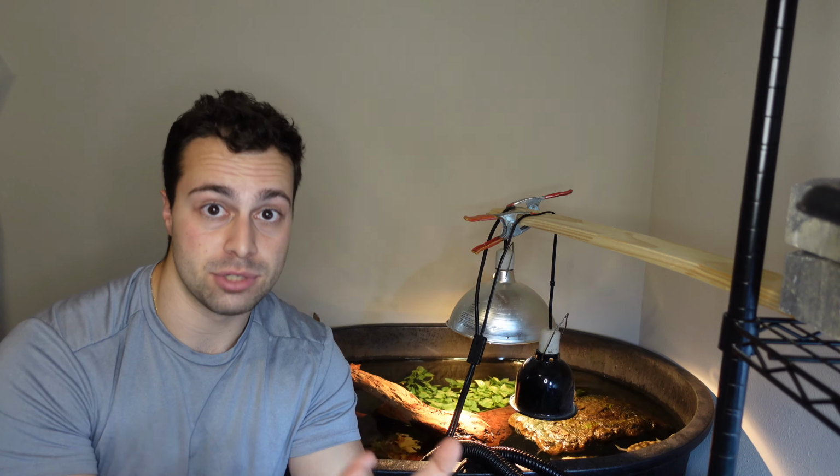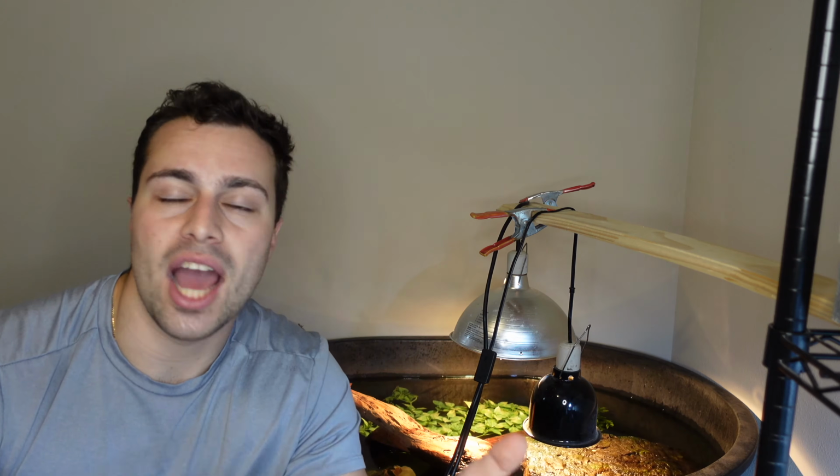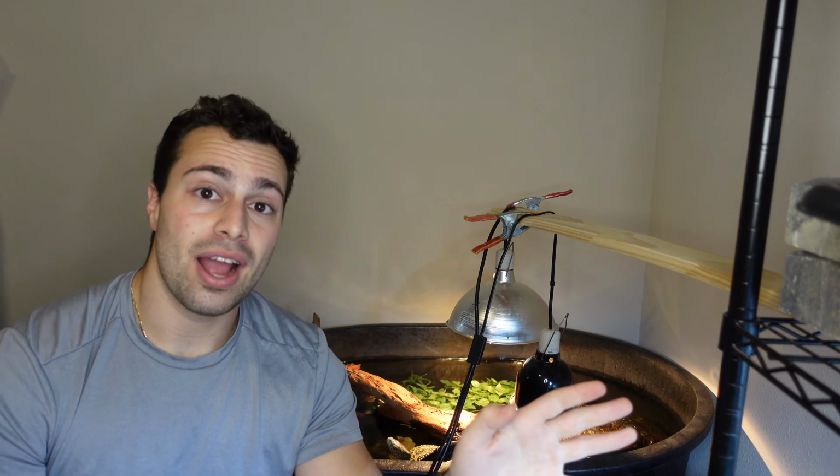Their health comes first and foremost. And if I feel like I can't adequately take care of them, it's not fair to them for me to keep them. And just the babies, how much they're worth. Some of my friends are like, sell them. These are very expensive animals. No, I don't care. I don't want the money. I just want my animals to be happy and healthy. So they're over there happy and healthy.